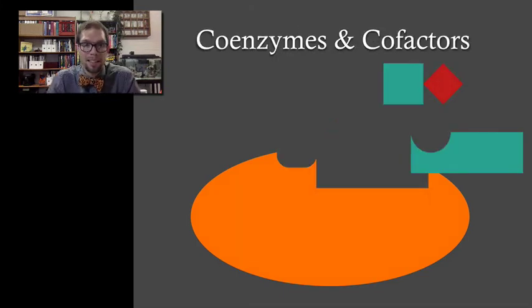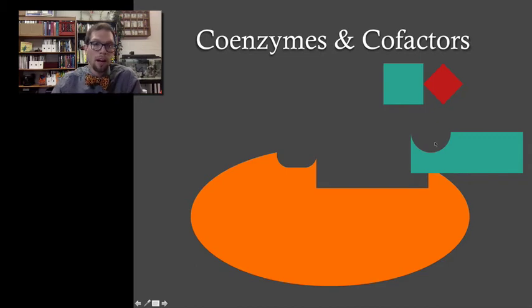All right, so sometimes enzymes can't operate on their own, but they'll actually need something to assist them. And this is where things such as coenzymes and cofactors come into play. So coenzymes are a specific type of cofactor that involves being a small organic molecule that binds to the enzyme and allows it to react. So often coenzymes are vitamins that you may have heard of. So riboflavin, for example, can be manufactured into many of the coenzymes that we use.